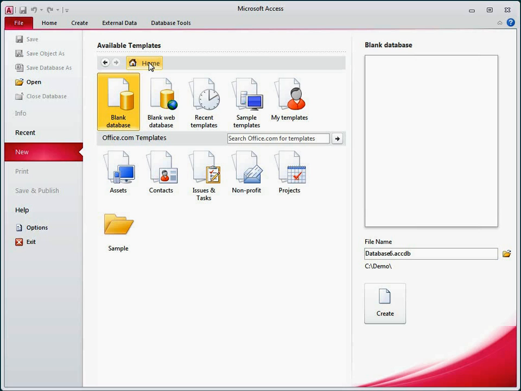A defining feature of Access 2010 is the ability to create a web database, which can be published to a SharePoint server that is running Access services. As a result of this new feature, there are two blank database buttons on the new page. Clicking the first one, Blank Database, starts Access in standard mode with all its features enabled. Clicking the second button, Blank Web Database, starts Access in a mode that helps guarantee that the application I build will be compatible with the new web publishing feature. See our other articles and videos for more information about creating web databases.